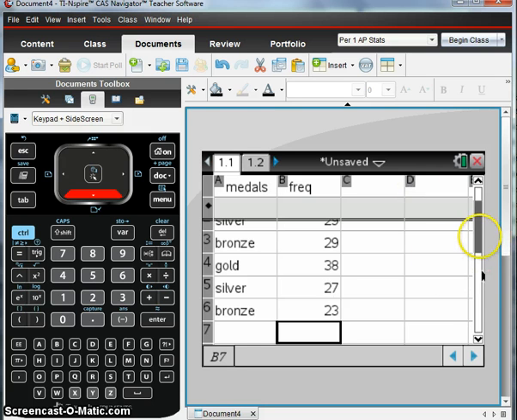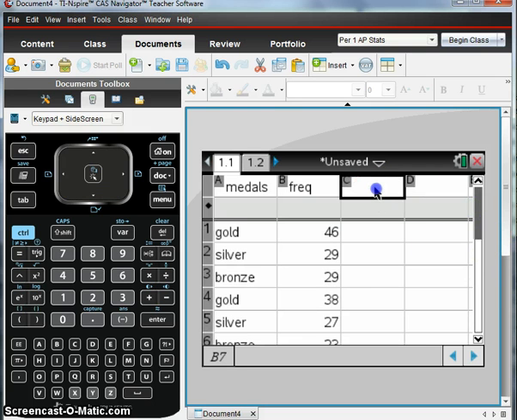Now, because I have 2 different countries here now, I have to have a third variable, and I'm going to call this variable country. And I'm going to type in USA for the first 3 values, and I can type that in, or I can do a control copy. The way I'm doing it is faster for me to type it. You could do a control copy if you want to. And China, China, China.